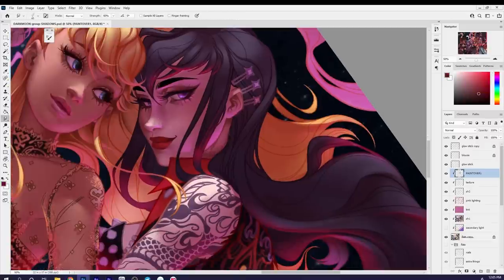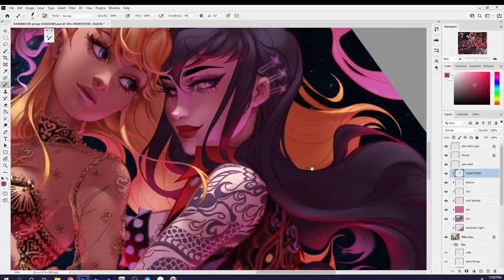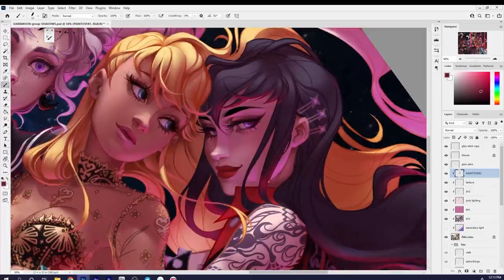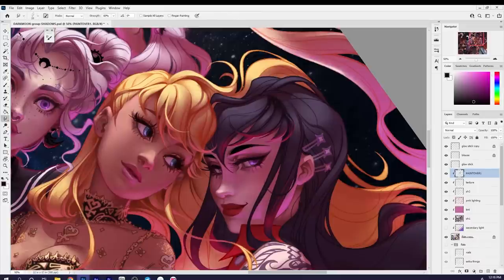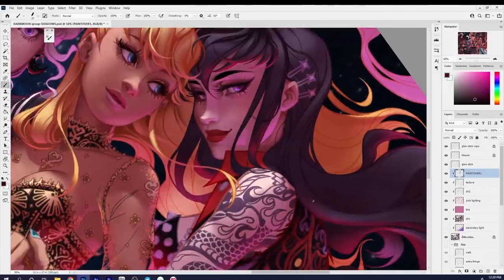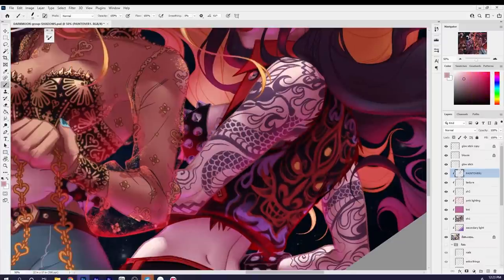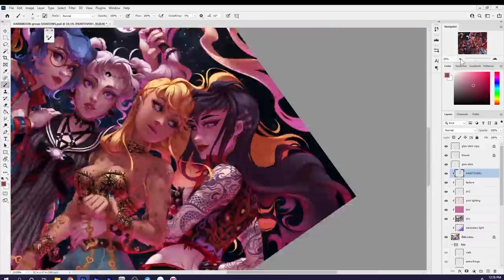And secondly, I sometimes will copy paste similar elements. So for instance, if I know that there's a certain button design and there's just going to be a bunch of the same type of button, I'll just draw it once and copy paste the rest of them. So there's basically no need to be a hero when it comes to things like that. If there's an obvious way to save time, you should definitely do it. But also keep in mind that sometimes if you decide to go the time saving hack way, you might actually lose time trying to find this time hack.